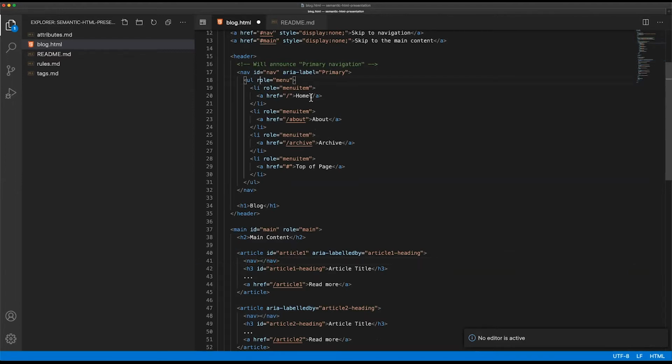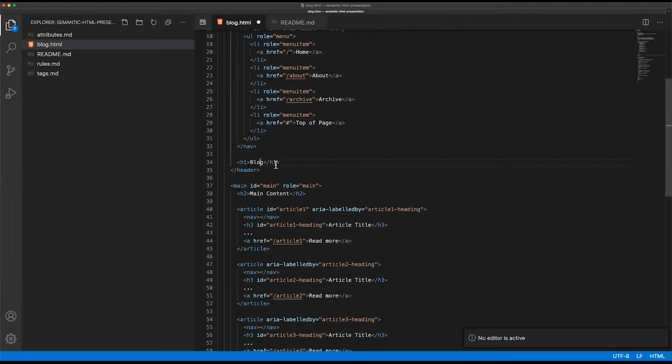So inside this primary nav in the header, we've got our menu, which we're using an unordered list for. And we've set the role attribute on that to be menu to signal that this is supposed to be the navigation menu for this nav element, the menu for the link set for this element. So we've got the menu for the unordered list and the menu items for the list items. And then inside of those, we've got our actual anchor tags for our links.